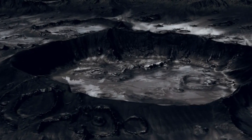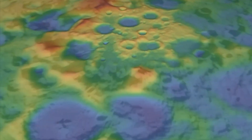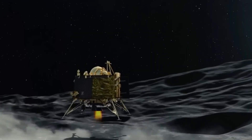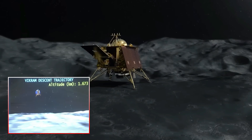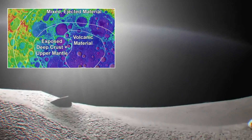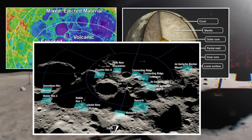One of the most intriguing aspects of this discovery is the evidence of ejecta — material thrown out from another impact crater further away — scattered across the landing site. This indicates that the region where Chandrayaan-3's Vikram lander touched down contains material from various parts of the moon, carried over by ancient impacts, providing a rare opportunity to analyze geological compositions from different lunar regions in a single location.